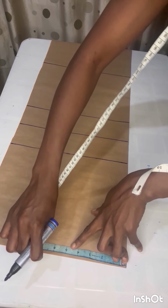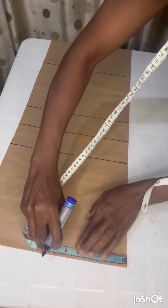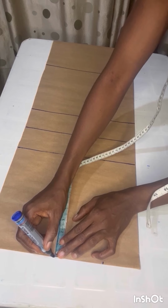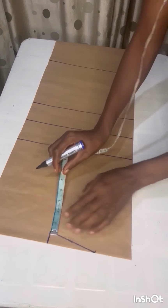Place our shoulder measurements. Your shoulder to shoulder measurement divided by 2. I'm marking 7 inches. The wideness of our neck, 3 inches. We'll come down by 1 inch for our shoulder slant. Just mark it like so. 1 inch, we'll connect the dots together to the neckline.